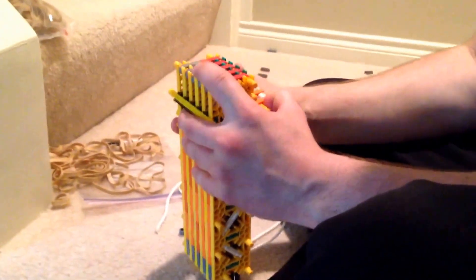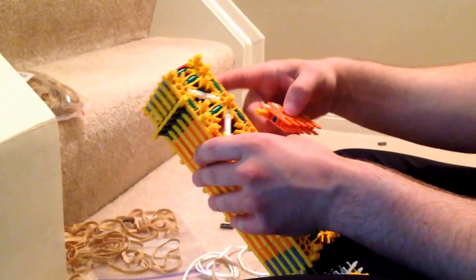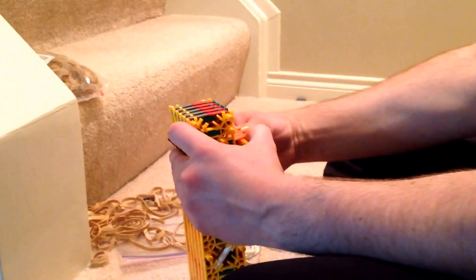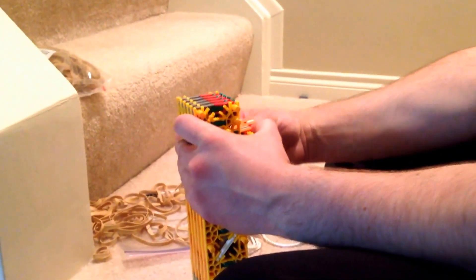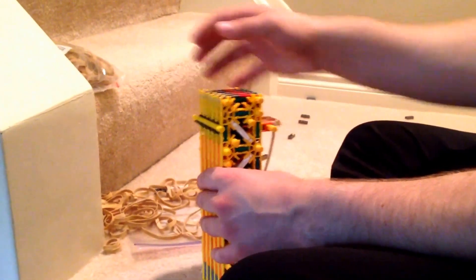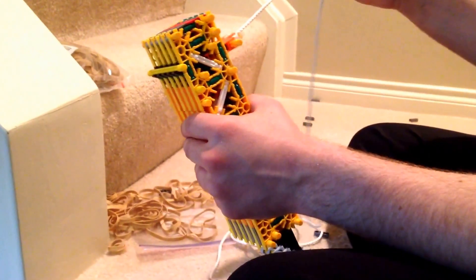It seems to work best with 20 to 30 rubber bands. With 30 rubber bands, because there are rollers in here and just the way this trip is set up, it wants to just fly out. So you really have to hold it there for a second and then carefully let go — from there it's really sensitive. Remove the safety and you're ready to go.